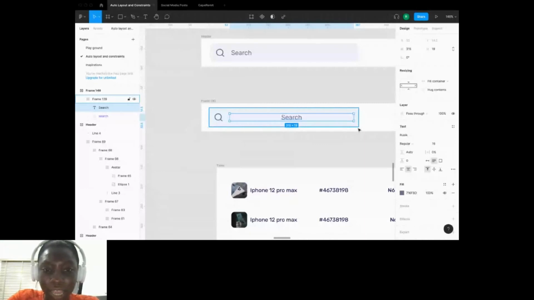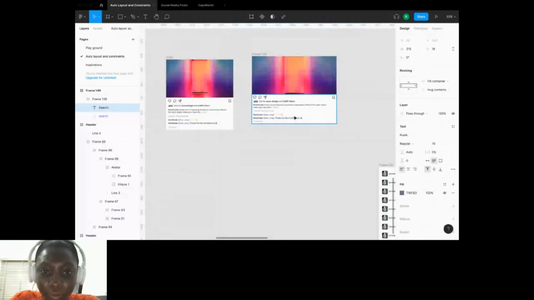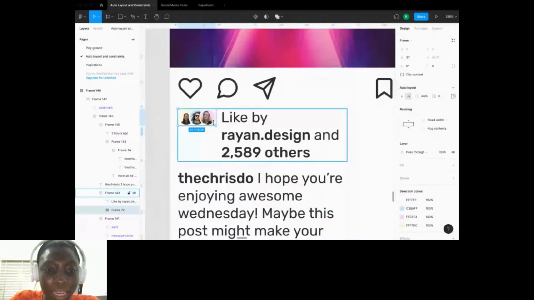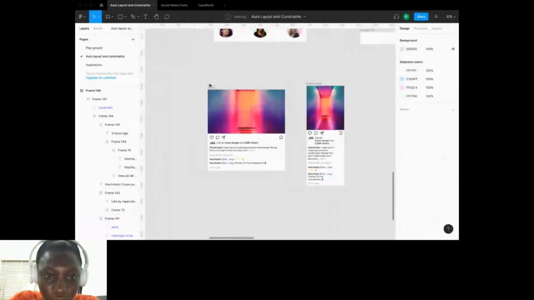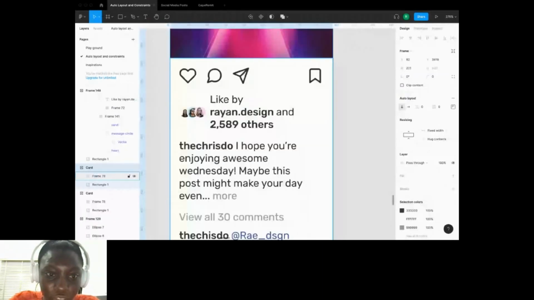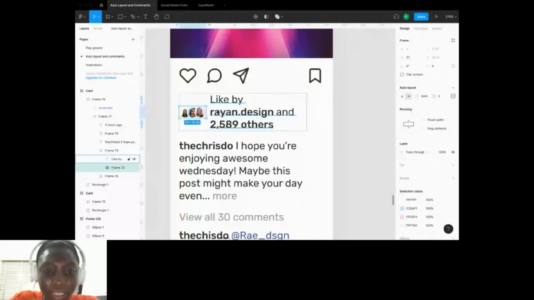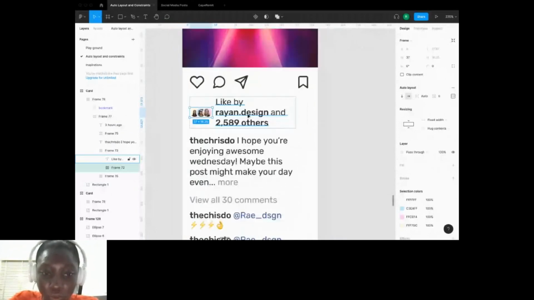Actually, okay, I think I have another thing that I can use to explain that part very well. See this thing. The other time when I was trying to resize, something was happening that it was going down. This particular part was going down, it was aligning to this. And you notice that this avatar is at the center with this text here, which is not supposed to be like that.